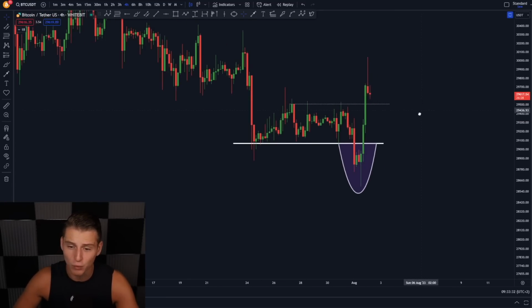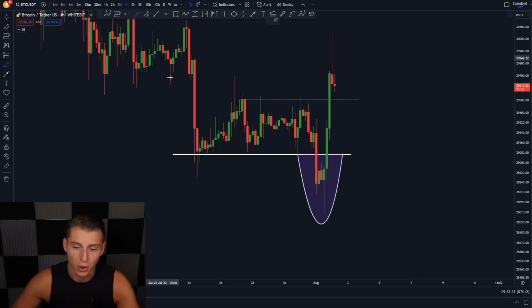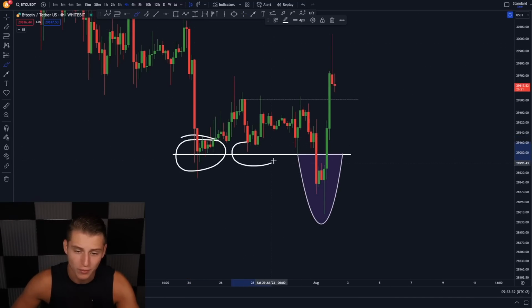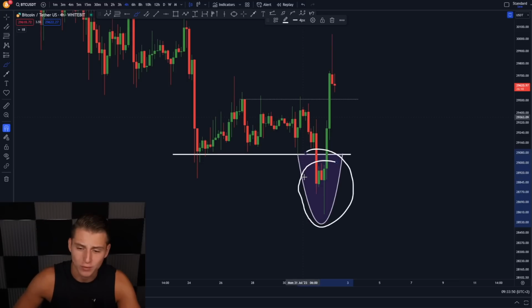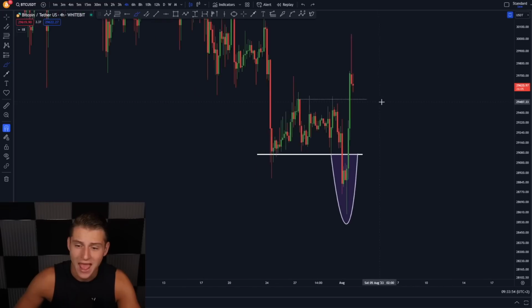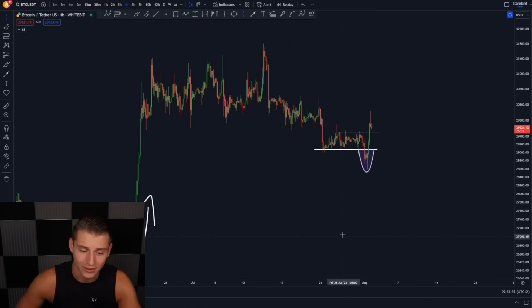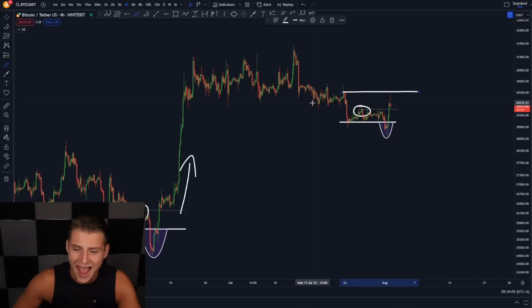And if we're looking at what currently is happening on the 4-hourly time frame this time around, Bitcoin of course broke below that very important range low on the market that provided support every single time, created as well that bullish divergence on the lower side, and of course liquidated all these short positions in the market, moved towards the upside, broke above the range high in the market. And what could be happening next this time around? I mean, it looks very similar if you would ask me. We indeed broke above the range high right here on the market, but of course still we've got this previous high in the market and this previous low in the market that we really need to be breaking above of course.